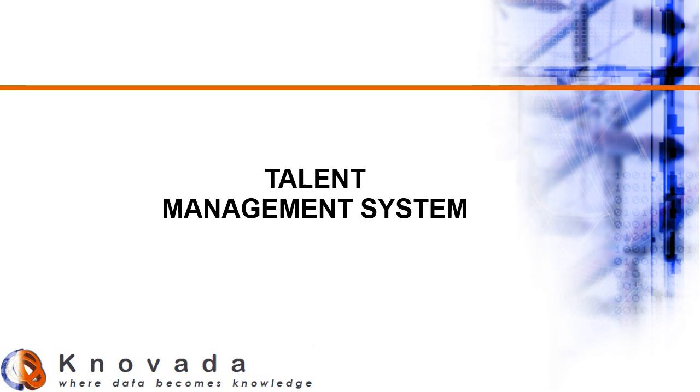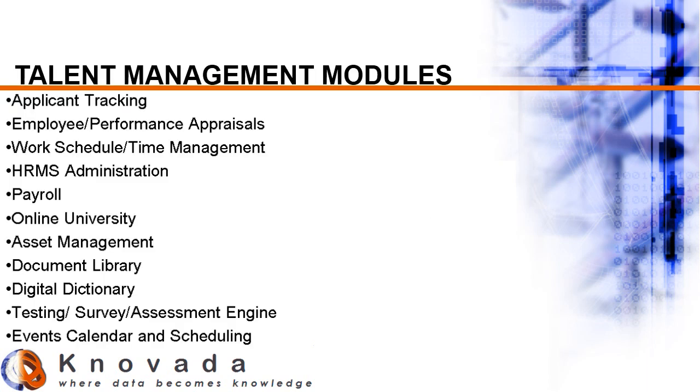A system that provides your company with the capability to manage and administer the complete employee life cycle for your organization's human resources management, learning management, and payroll system requirements. The talent management system includes applicant tracking, employee performance/appraisals, work schedule and time management, HRMS administration, payroll, learning management system and online university, asset management, document library, digital dictionary, testing, survey, assessment engine, and events calendar and scheduling.